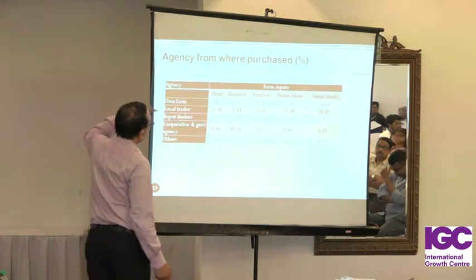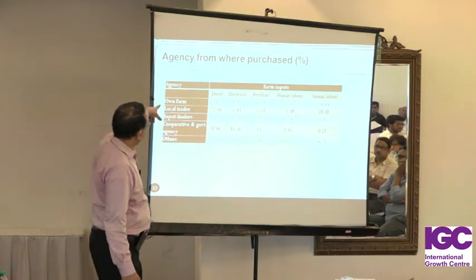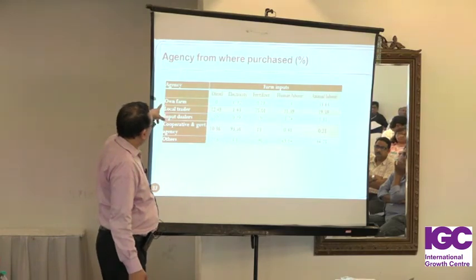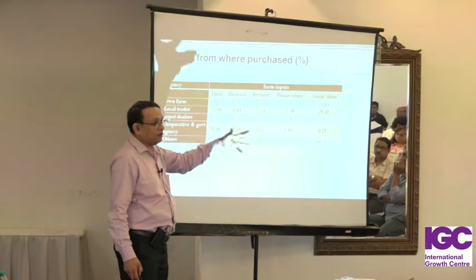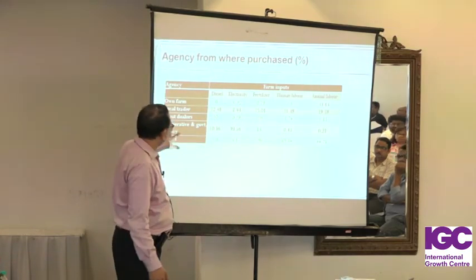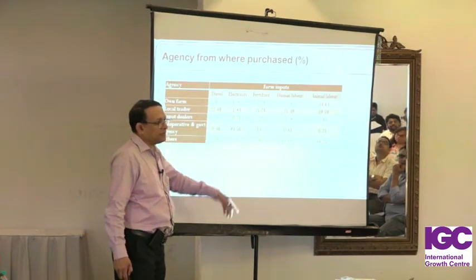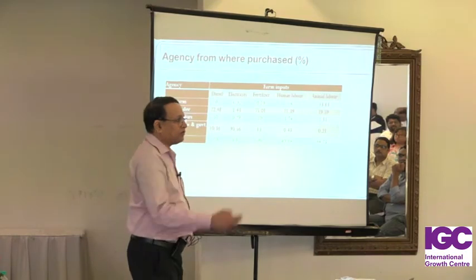And this is the agency from which they procured. Okay. So here is where the issue is. When there are government agencies, then they are underreporting the value. So they ask where did you get the electricity or fertilizer, and then if you say government depot, then they put a 0 value there.